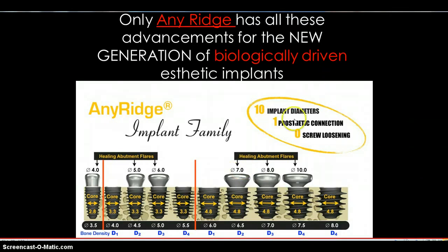Again, utilize this picture as a guide for you. Relative to the size of implant, that's the type of restoration that you want to use. So if you're going to be doing a medium-sized restoration, you're going to want to use a 5 or 6. If you're going to do a lateral restoration, you're going to want a 4 healing abutment as well as final prosthetics. If you're going to be doing a molar size restoration, you're going to want to use a 7, 8, or 10 healing abutment. But the final prosthetic that we have relative to the molar is your 7.0.